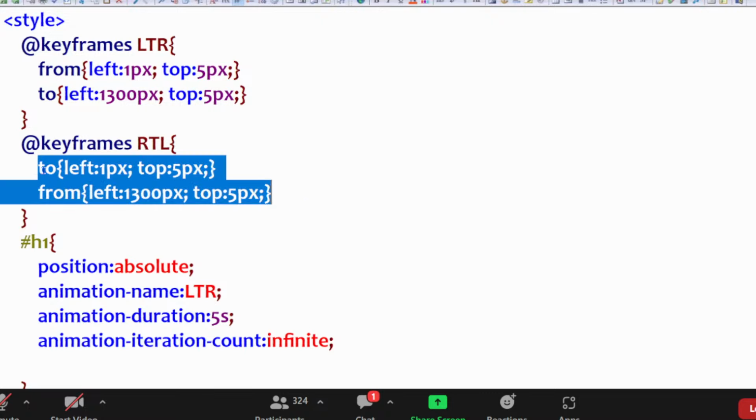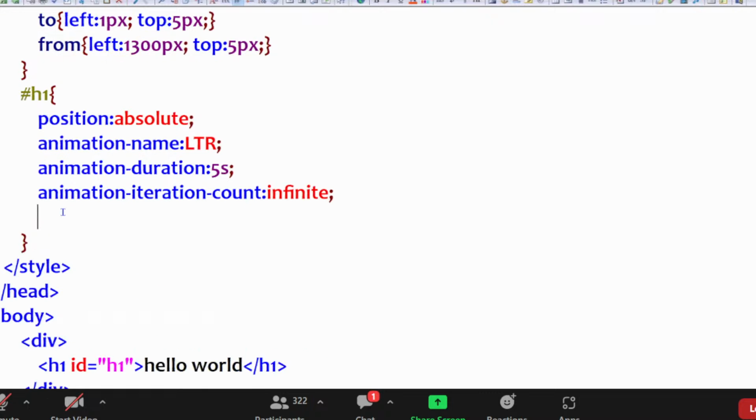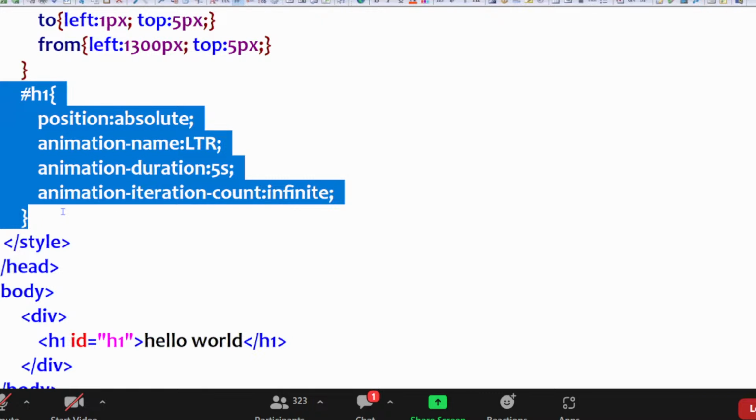Placement is not important, meaning is important. No, no, no. That rule's not available, sir. So this is the from point and this is the to point. So take one more H1 tag, and map the second animation here.